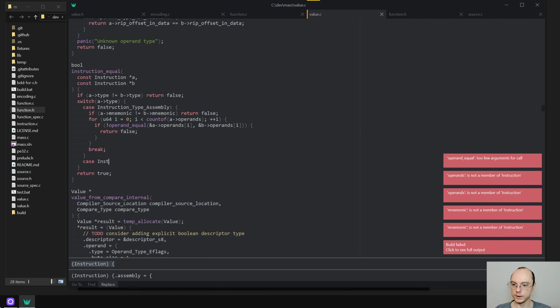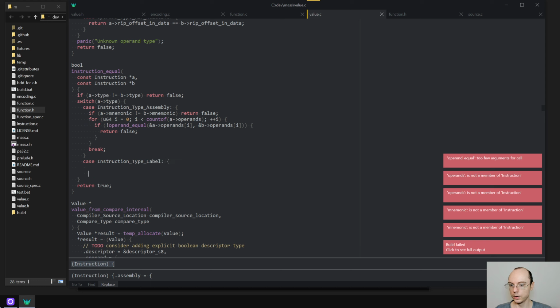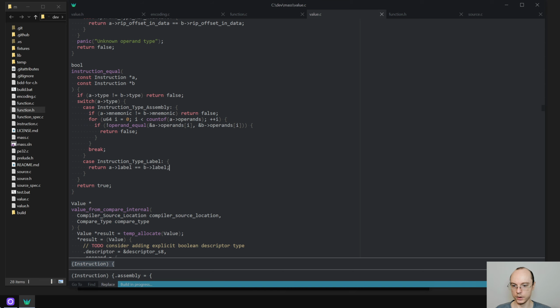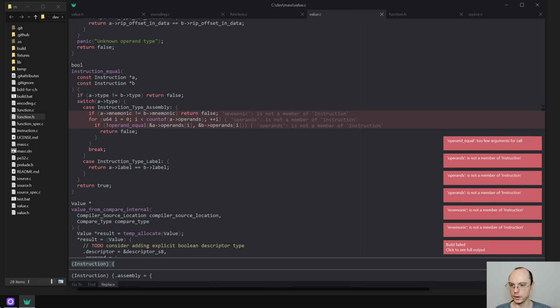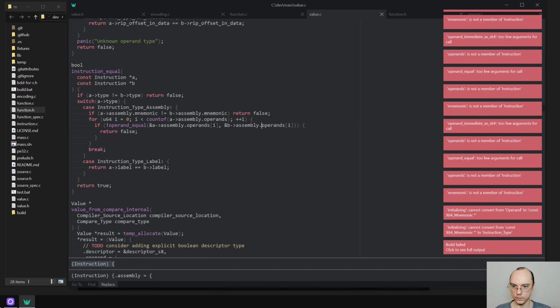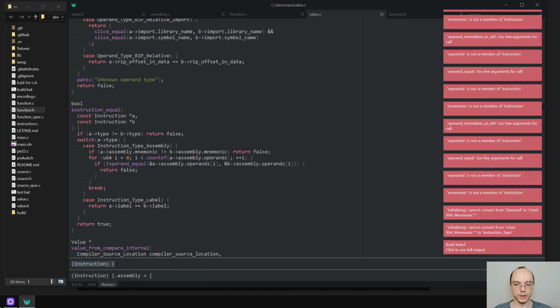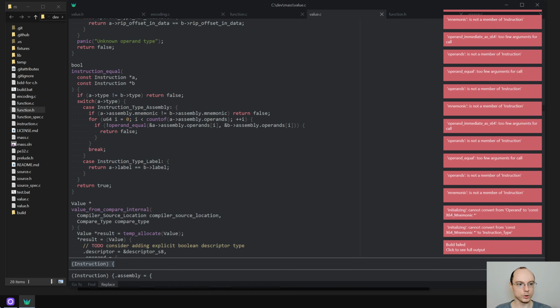If it is a label, then we simply say return a label is b label. And here I will have to do this. Okay, that is definitely progress.